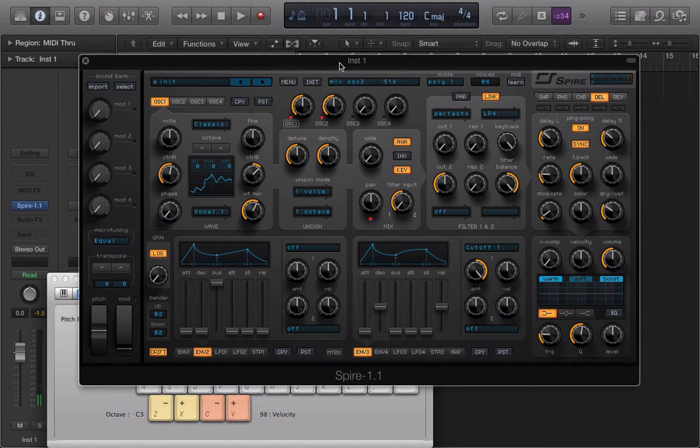So we could put in another oscillator, and we can have that be hard FM, which I'll go more into in another video. We're just kind of building a sound.